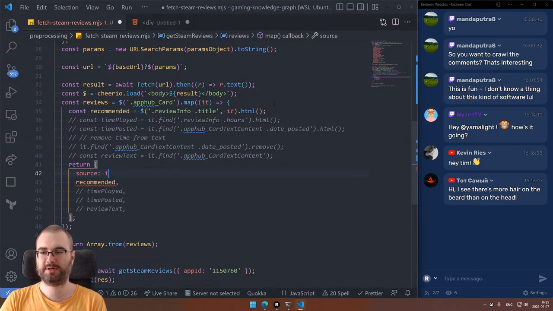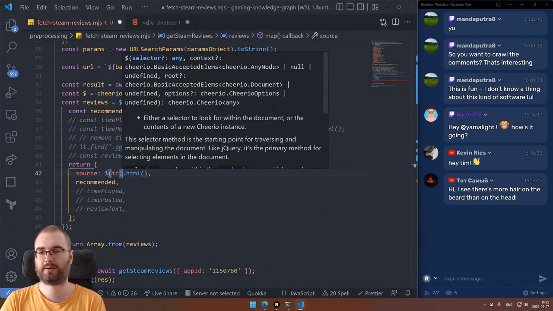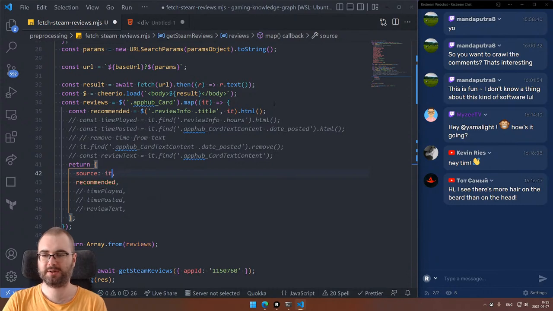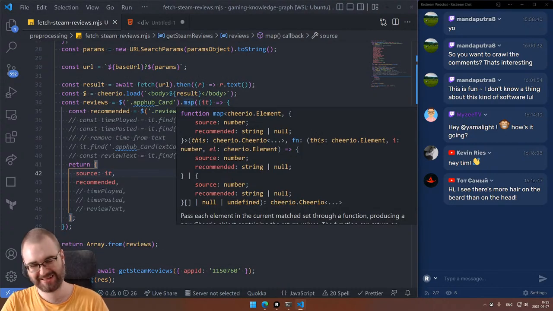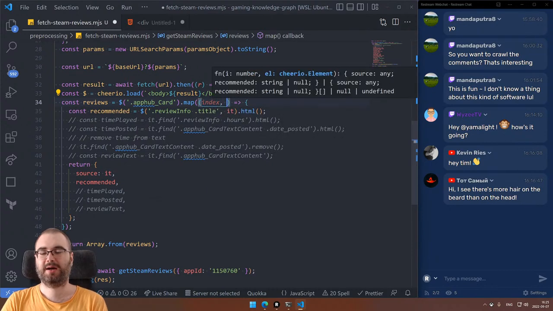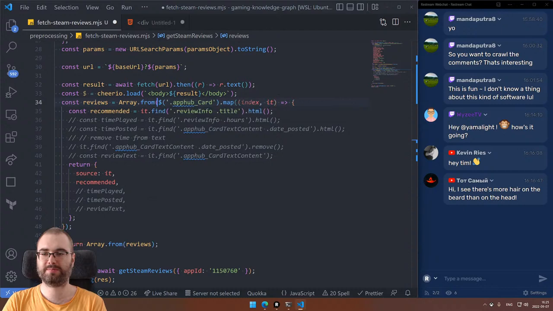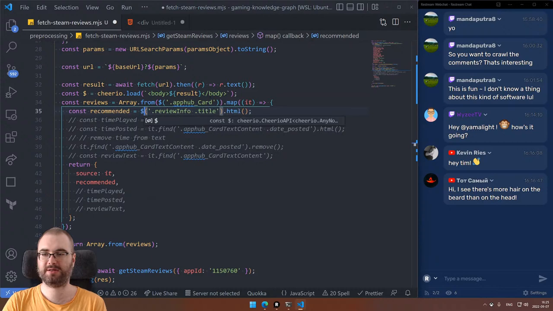Source. It's HTML. Can we just see the source code? No, we can't. Okay. Oh, no. Okay. Oh, I see. So you no longer can do that. Wait a second. So what is it right now? Why is it, oh God, it's a number, oh God damn it. Okay, of course, right. So that should work, oh, Jesus Christ. Non-standard methods on arrays, yeah, okay. You know what? I want my standard array methods and we're gonna have my standard array methods. Find is not a function. Okay, fine. That's fine. We can do that again.